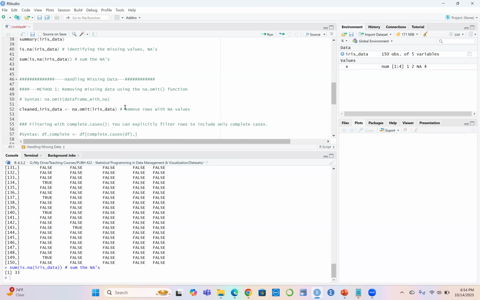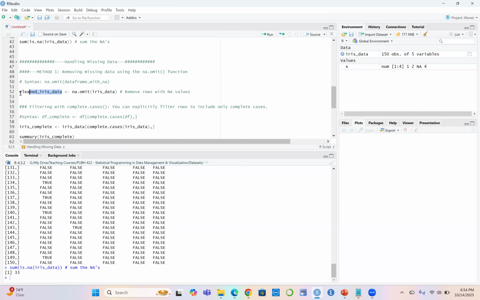So what we are going to do is create a new data set from the original data, but this time we are going to name it clean_iris_data. And then we are going to use the na.omit function. So we say na.omit what? Go into the data set, which is the iris_data, and omit every NA for all the columns. We can go ahead and run, assigning that new data set to clean_iris_data. Let's run that line of code.